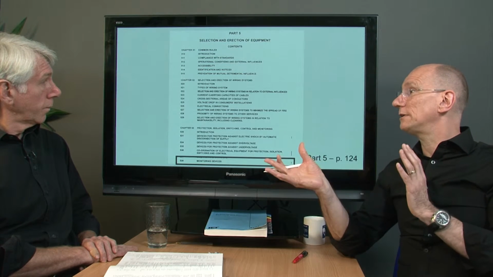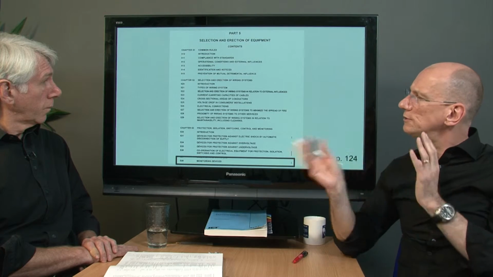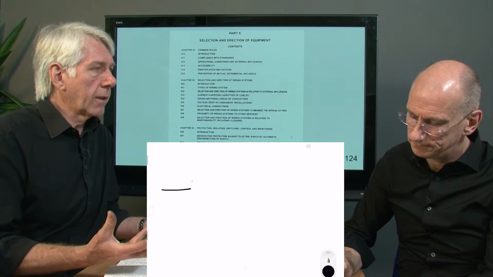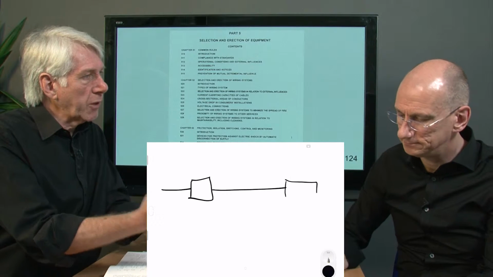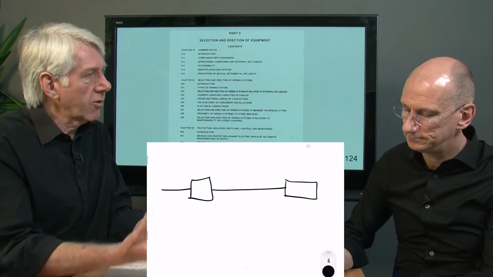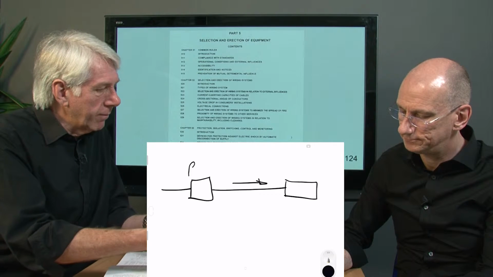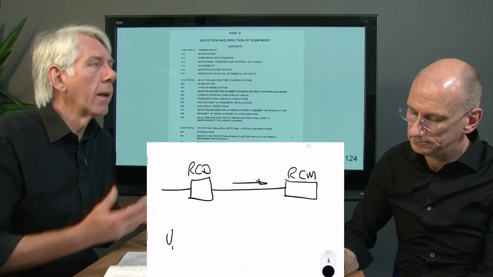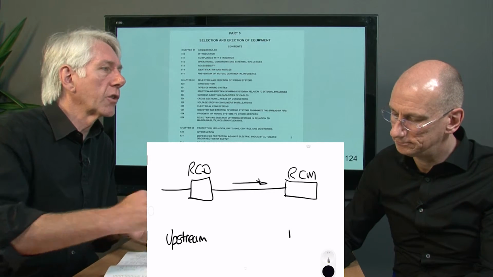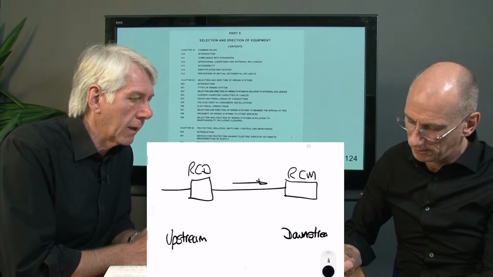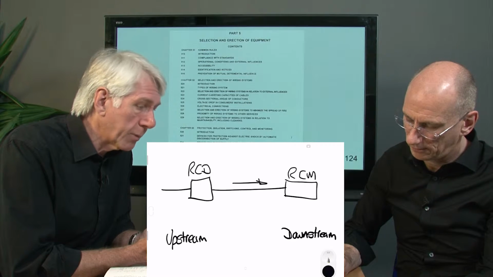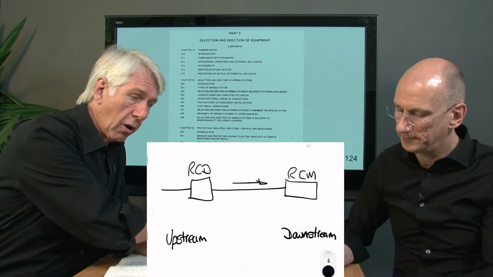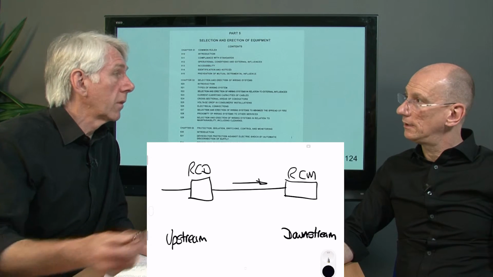Now, the next slide I'm going to take you to has the answer, but before we go there, you said upstream, downstream? Yeah, and this term, upstream, downstream, in itself is relatively simple, but it's this business of the order that things appear. Something is upstream of this or downstream of that. A good way around it is to draw a quick sketch, just so it clears in your mind what comes first, what's the logical sequence here. So there you go, we've got the RCD and the RCM. There's the upstream and there's the downstream. Think in terms of a river, upstream is the source of the river, the origin, and then we go downstream to the sea. Exactly.